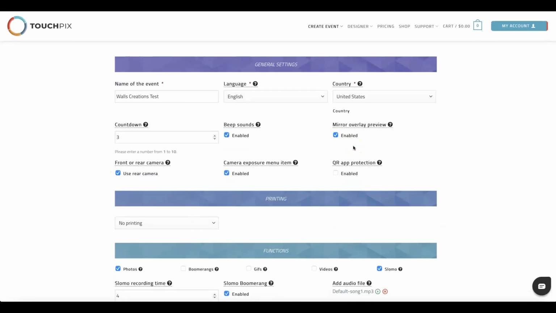And once again, you have to go there and do your QR code. But for the most part, you should just be able to, well, no, you can't do that because you have a different event that you want to go to. So make sure you scan that QR code. And when you scan that QR code, guys, you're able to go in and start creating those fantastic 360 videos and or photos, boomerangs, or whatever it is that you have in there.